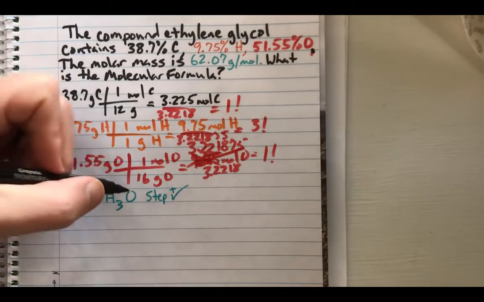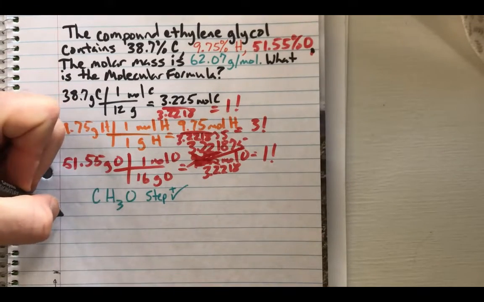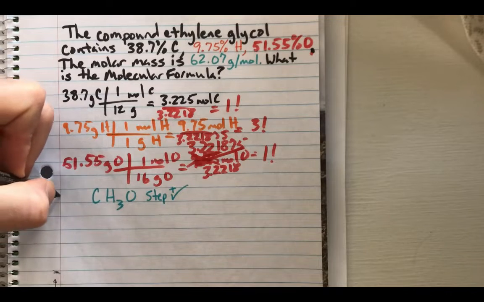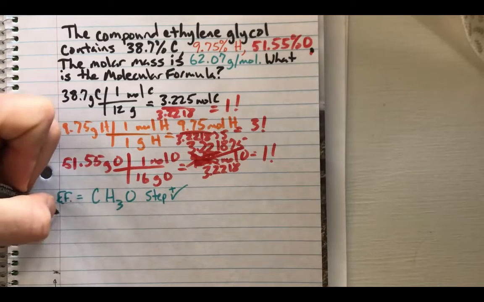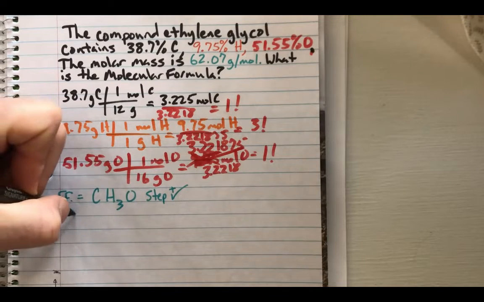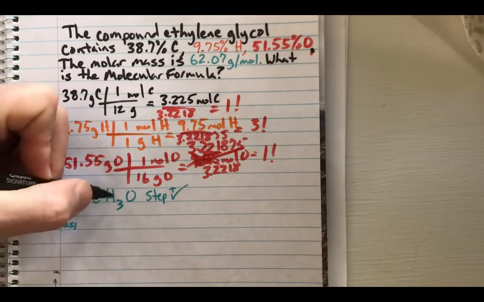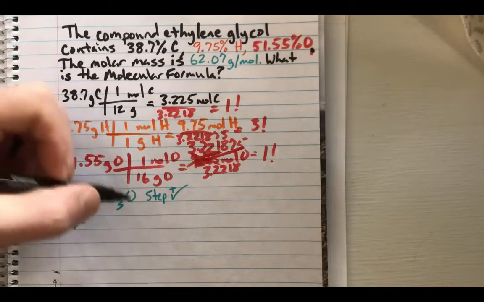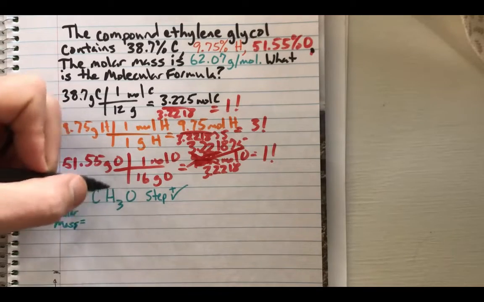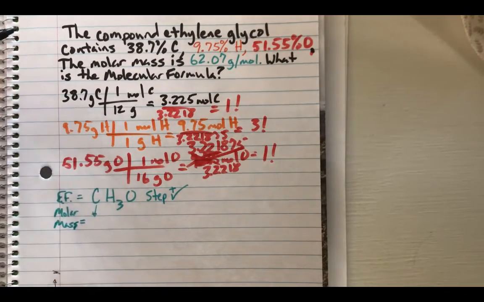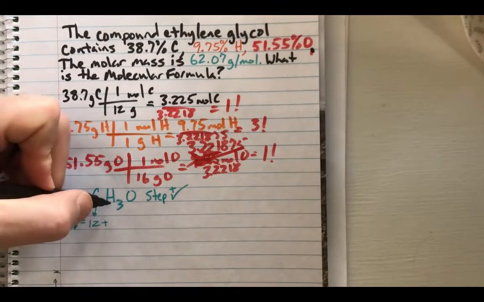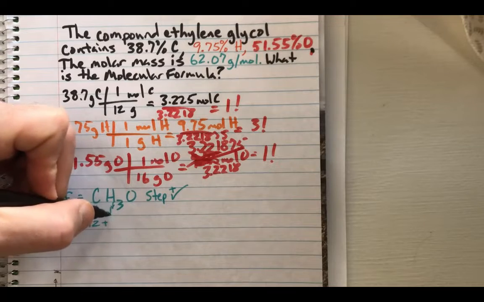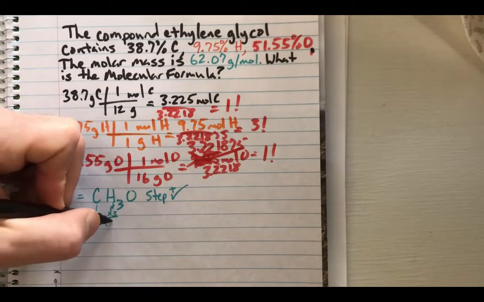Okay, all right, so now what do I do with this? This is the empirical formula, right? So now I'm going to try to figure out the molar mass of this compound. If you look it up off the periodic table again, carbon has a molar mass of 12. I'm going to add that to the hydrogens. I have 1 apiece, but I have 3, so it's going to be 3.